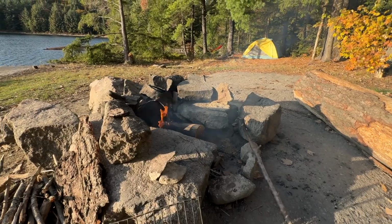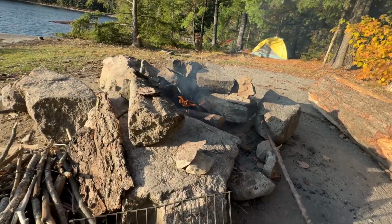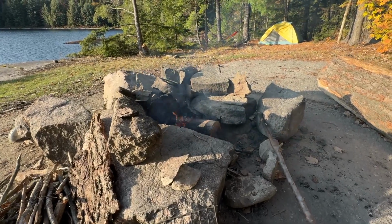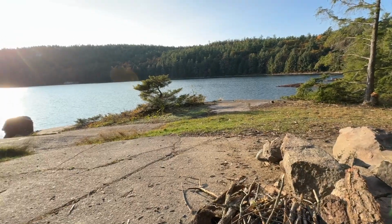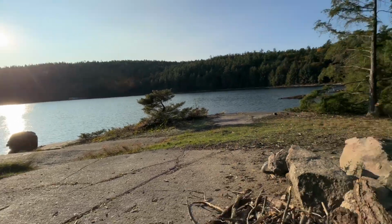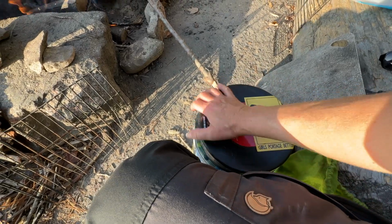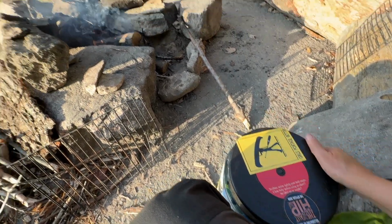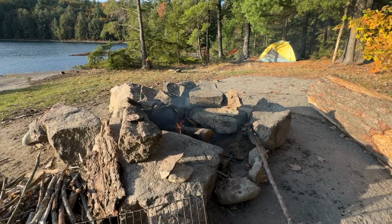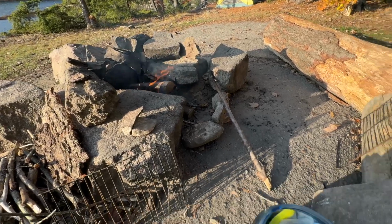Anyways, fire's going nicely. I got one nice big piece on there and a bunch of little stuff underneath. And I took the bark off because the wind has died down that much and I kind of needed its help. So it's keeping the fire going quite nicely. It's just going on 5 o'clock, I think. And I went and got all the things. So I'm going to make my salad and get the grill on. I'm going to make the salad first and then I'm just going to cook the steak solely and just wait for it, with the salad done, because I don't feel like multitasking today. I don't want to burn the steak.